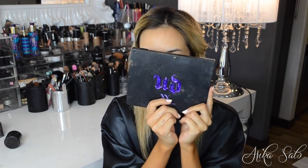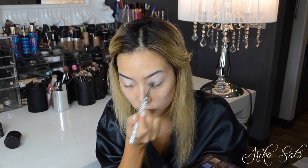Now let's start with the makeup. I moisturize my face with my favorite Embryolisse moisturizer. Then I prime my eyes with Urban Decay's eyeshadow primer potion. Then using the Urban Decay Vice Limited Reloaded palette and the Morphe blender brush from the Bling set, take the color Anonymous and put the shadow all over for your base. Then take Midnight Cowboy and put that on your lids halfway up the lid.